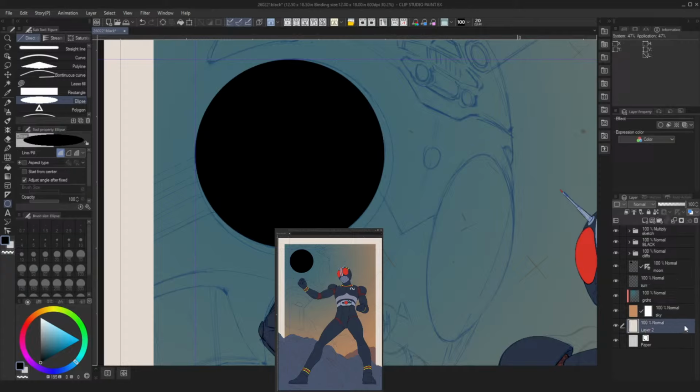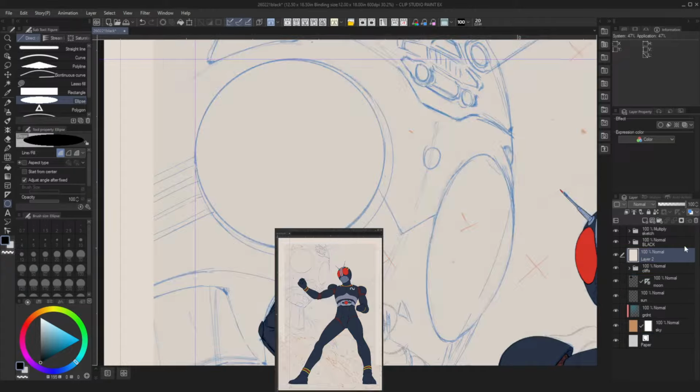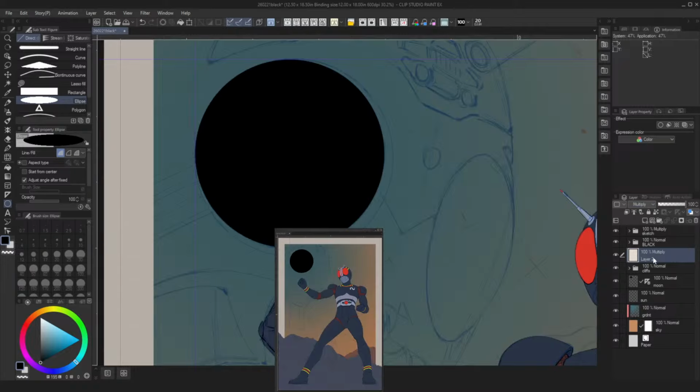And this actually, low key, we could put this above everything except set to multiply. Like that, and then hit multiply. And then go here and make this white. Or I can just put a white background there. Yeah, we'll just make this white.